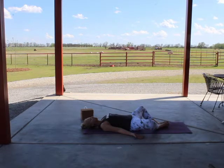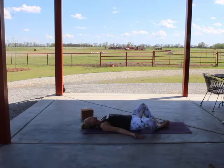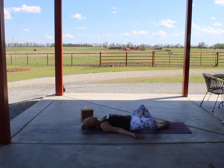We are filling up our lungs with everything that is good, maybe setting an intention today, and on your exhale, exhaling out all of that old air, leaving it behind, getting ourselves ready for practice. Working towards possibly a 5-count deep breath in through your nose, filling up those lungs, and a 5-count deep breath out, emptying all of that old air out.